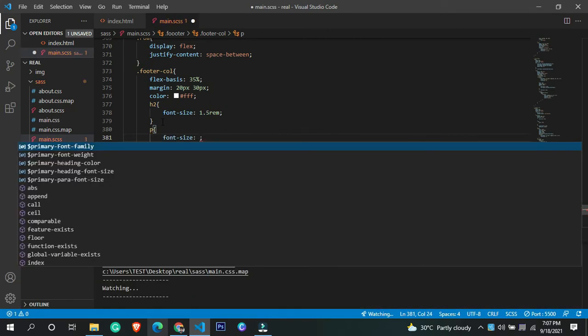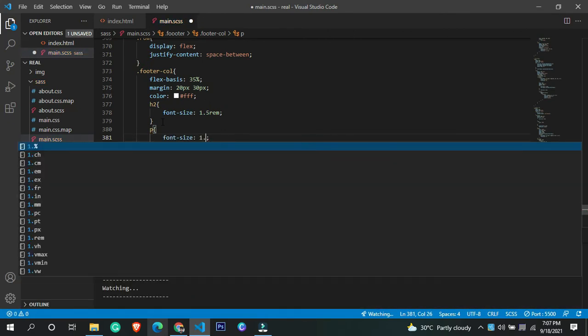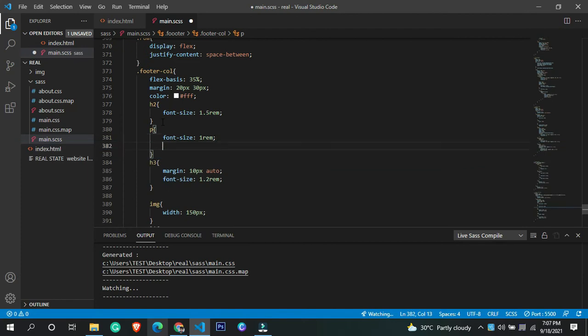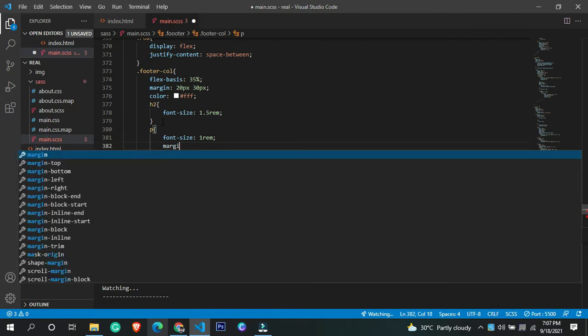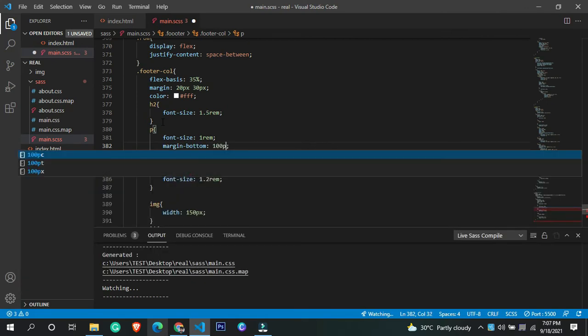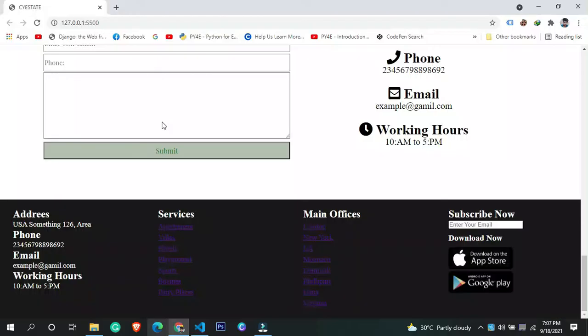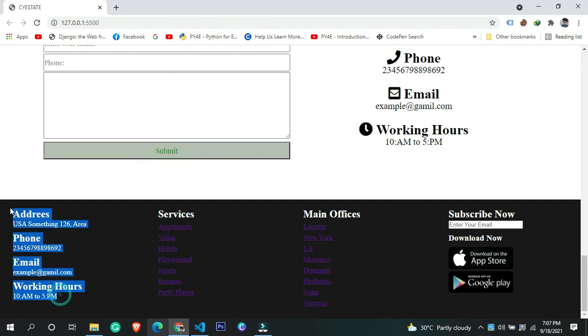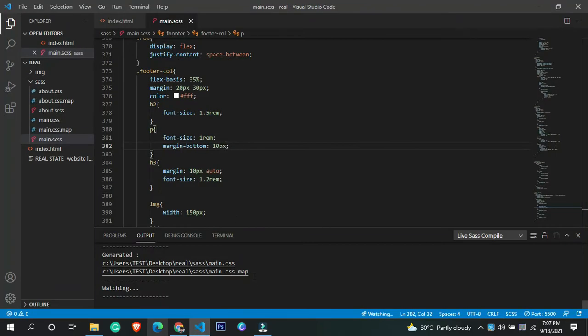Let's say 1.1rem, not 1 point something. After that, let's add some margin. Margin-bottom, I want to give around 10 pixels, and that's it. So it will also fix it this way. Okay, now it is looking good, it is aligned, and all of these things are looking perfect.